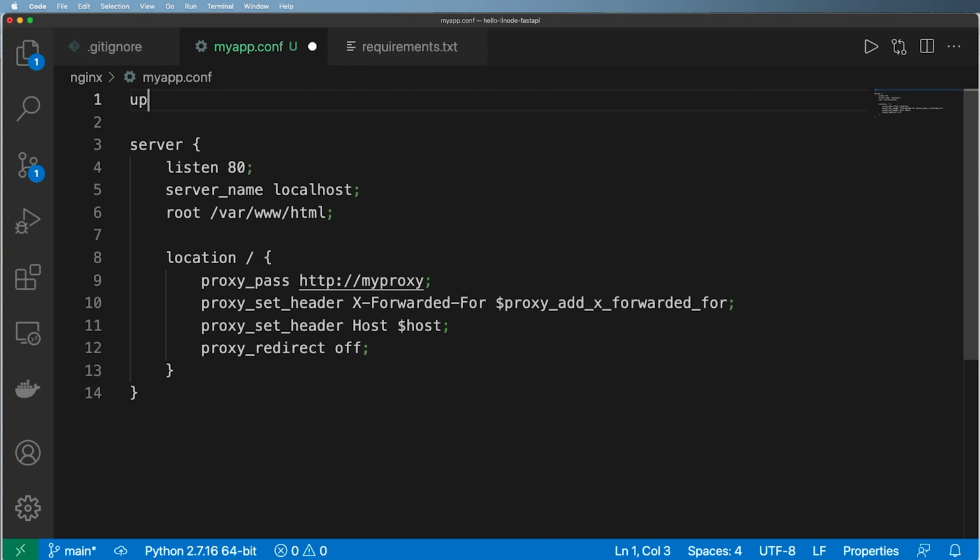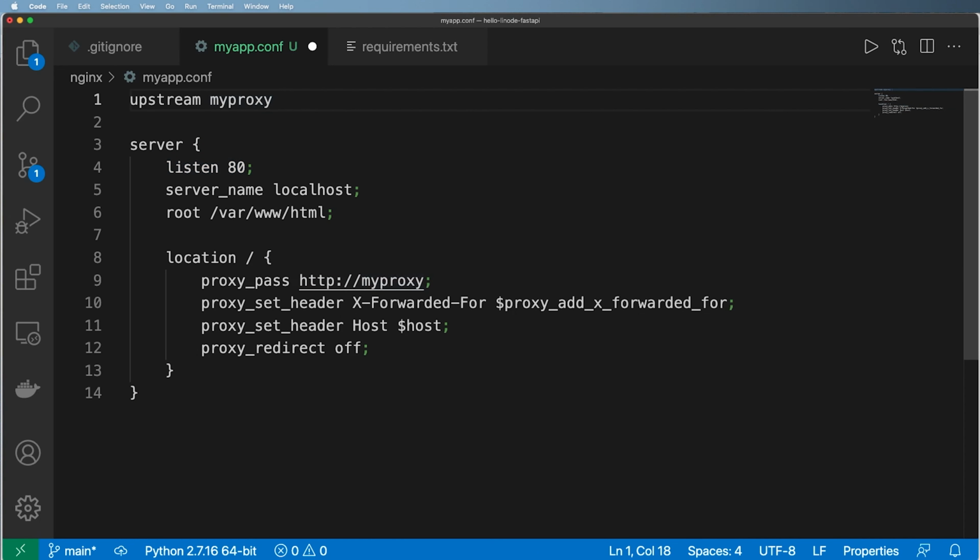So we set up upstream, and then this name, whatever we name this right here. In my case, I put it in as my proxy, so I'm going to leave it in as my proxy. You could call it CFE proxy. You could call it my fast API proxy, whatever you want to call it. Just make sure that whatever you name this is the same as this. And you're always going to use HTTP in here, even if you're listening to a different port like the secure port. Okay, so there we go.